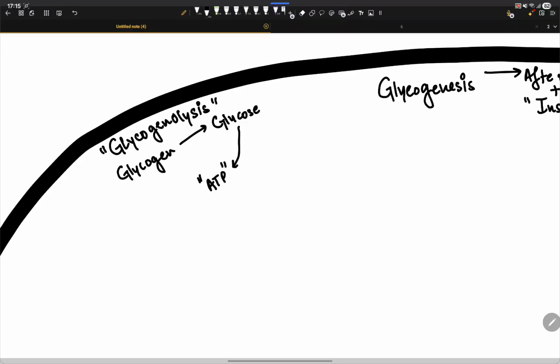So when one pathway is activated, maybe glycogenesis is activated, then glycogenolysis will be shut down. One pathway is activated while the other is suppressed. This is always how it is, right? And this is exactly how phosphorylation acts on molecular switches. Now we'll come to that pathway later on.